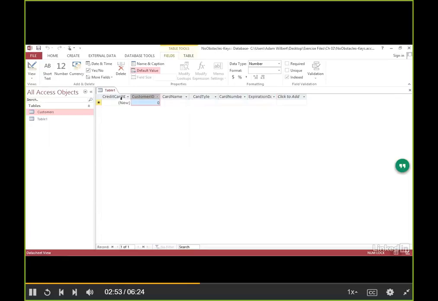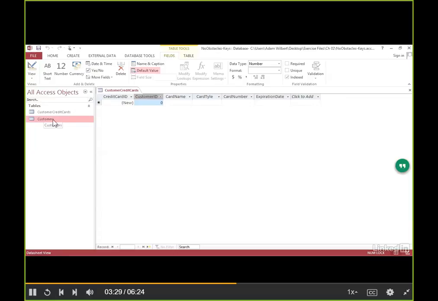Also, while we're here, we can realign the widths of our columns. Simply double-click on the edge between two fields to adjust the width of the column on the left. I'll double-click here so that credit card ID fills out, and double-click here for customer number and expiration date to make those fields wider. I'm going to go ahead and save this table now by pressing the Save icon or pressing Control-S on the keyboard, and we're going to call this Customer Credit Cards. Once you get that typed in, press OK, and you'll see it show up on the navigation pane on the left. Now let's start filling in some information to see how the foreign key fields work.